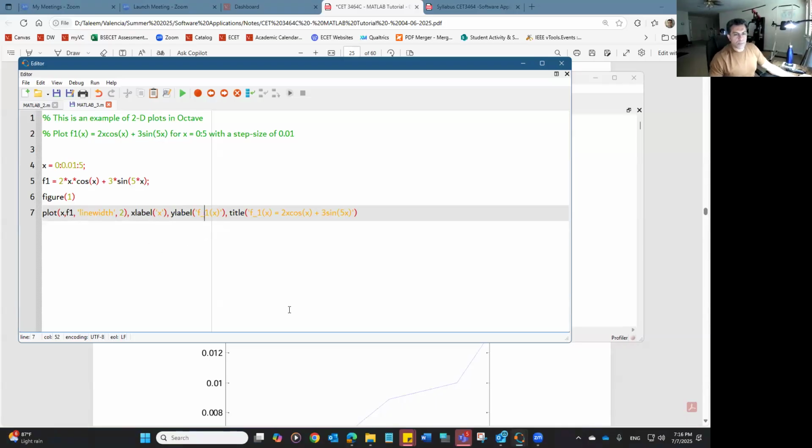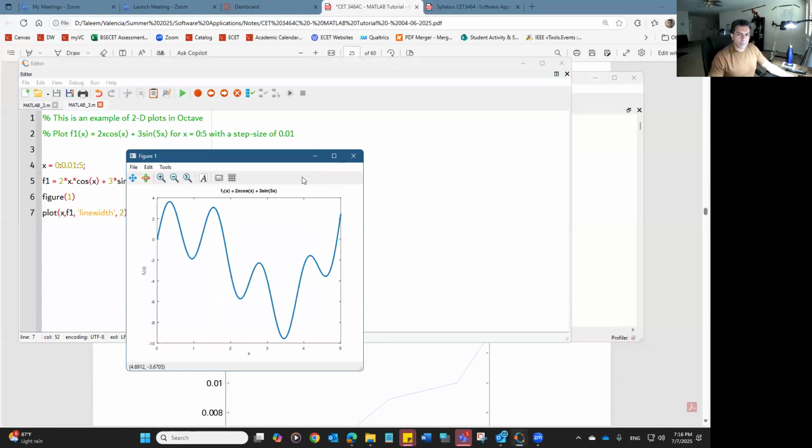But underscore is going to make the character after that a subscript, and the power character is going to make it a superscript. Now, if you have multiple characters that you want to do, let me run this and then discuss the multiple characters. So let's go ahead and run this now.